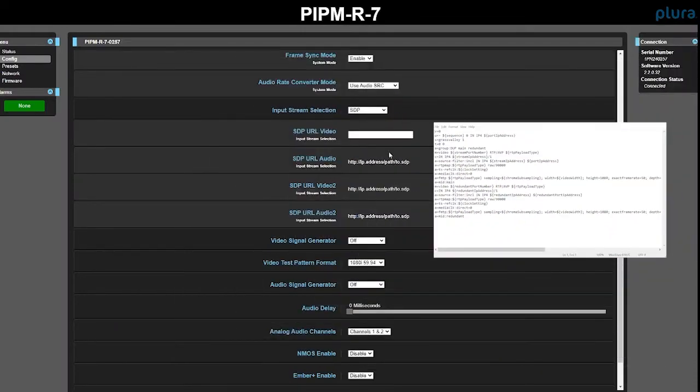You enter it right here, and I have a very simple classic SDP file right here, which you can actually see. The content of it is your IP address, what your stream is, is it I, is it P, what is the bit rate, how many audio channels, what is the resolution of your video, and so forth. This is an example, a text file generated by your video server.